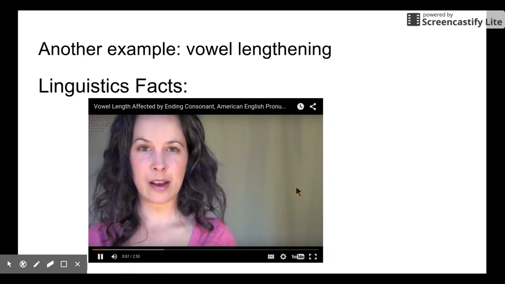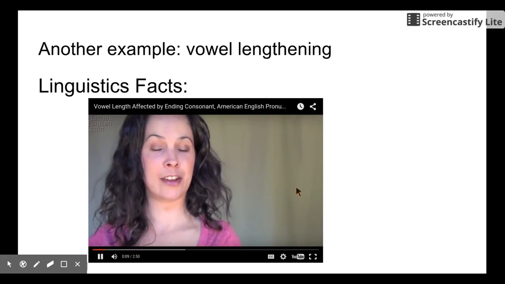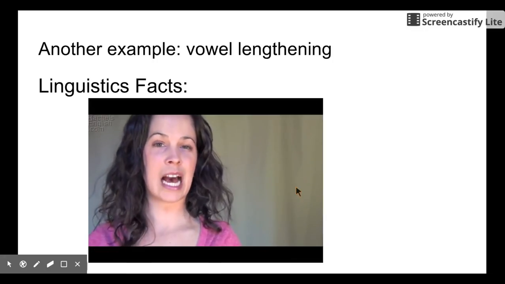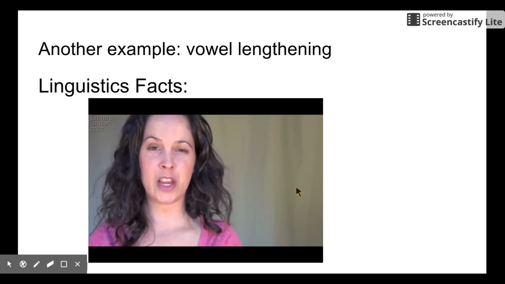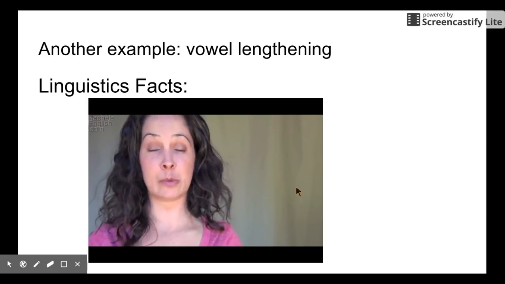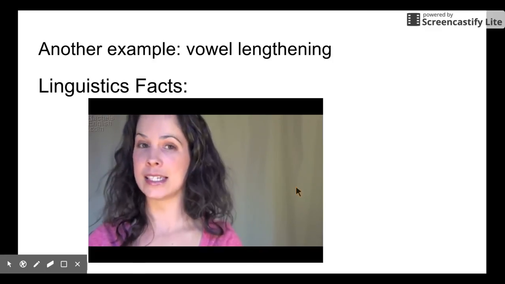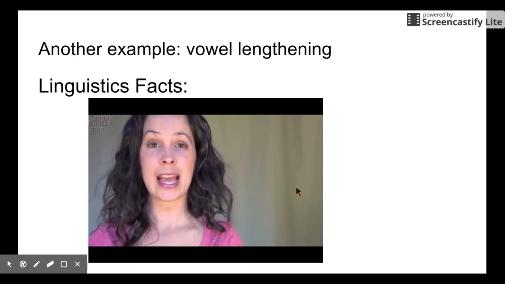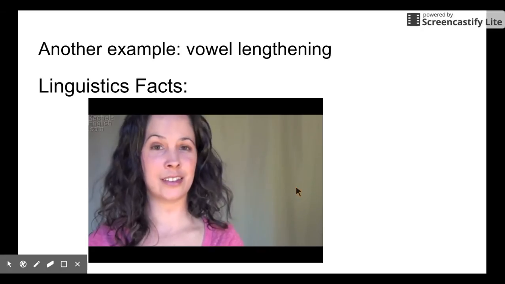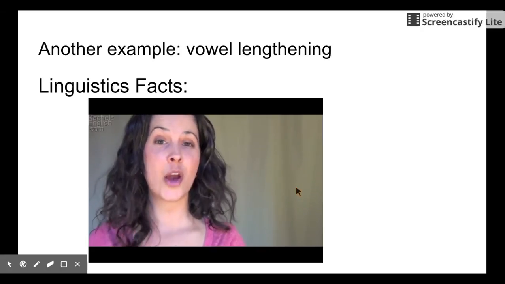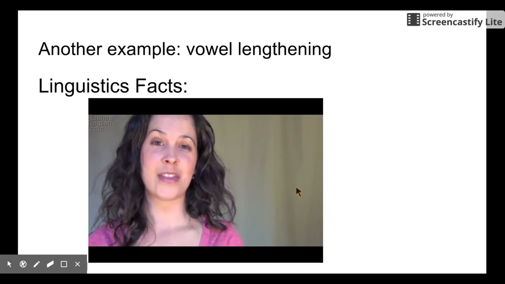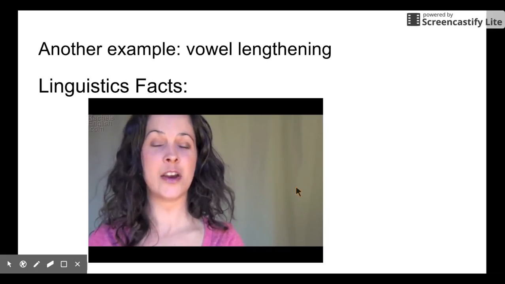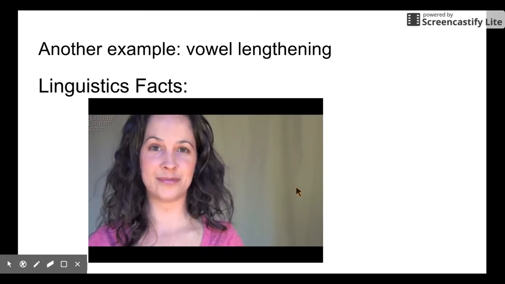This video is a spin-off of the can versus can't video. We're going to take one of the concepts from that video and broaden it into a general rule. One of the ways you can tell the difference between can and can't is the length of the word. Can will be a little longer and a little smoother than can't, which will be a little bit more abrupt. Can, can't. That's because of the stop T, which makes that abrupt ending.